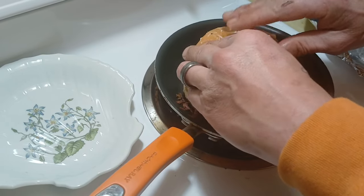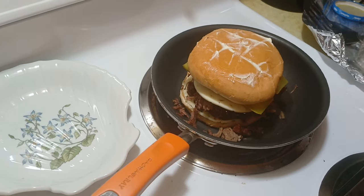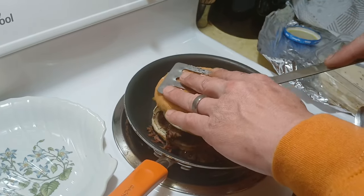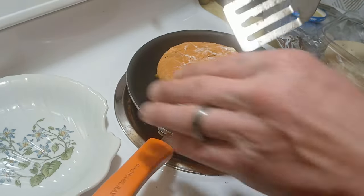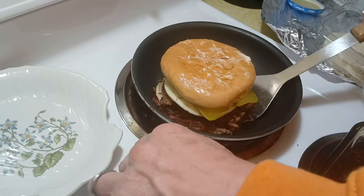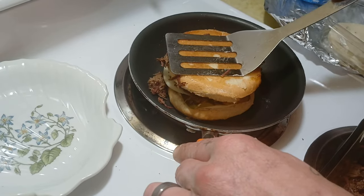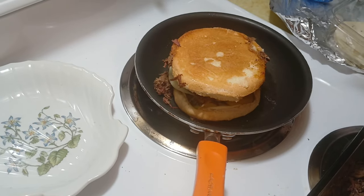Let's press that down. We're gonna grill that bad boy. It's nice and toasty. Give it a good smash. Just like that. Let's see if it's ready to flip. I have a feeling it is. Ow, burnt myself. Oh, getting a little toasty. Smash her down, let her cook for another minute or two.